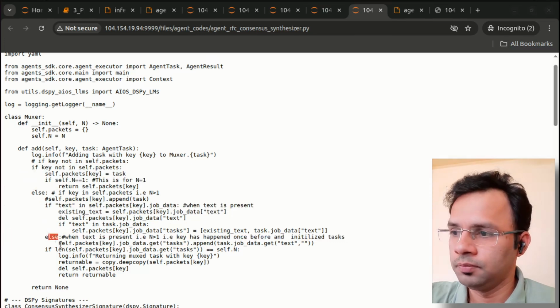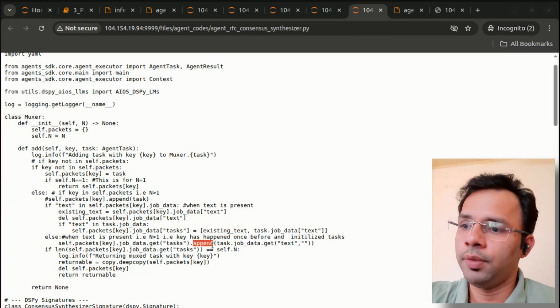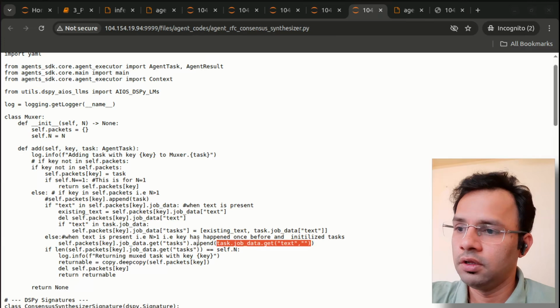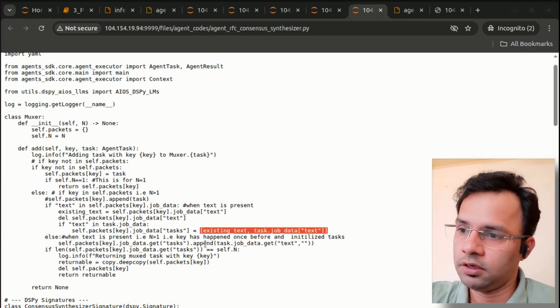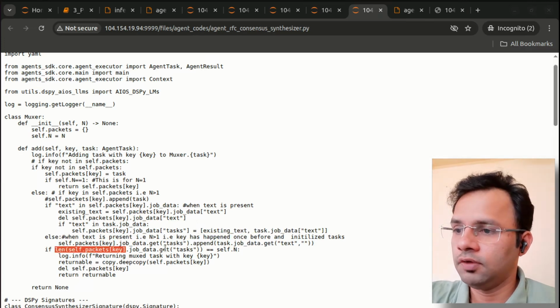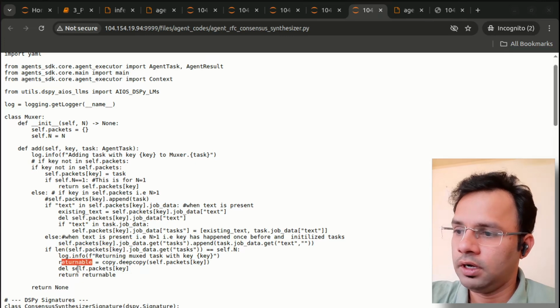So it will go to this part, where we append the current task's text content to the tasks array. The third text is added to the array, and then it is checked again. If the length is n, then it will be returned. So it will take a copy of it, delete self.packets, and return. So self.packets will be empty again before returning.